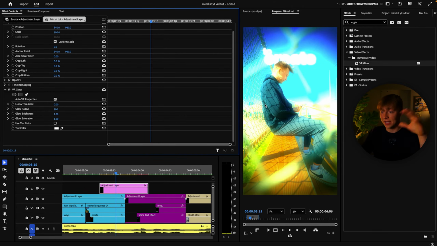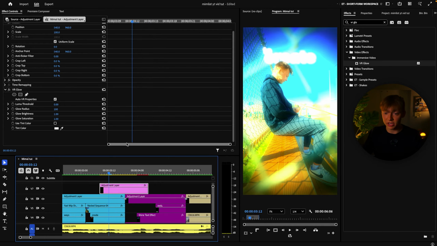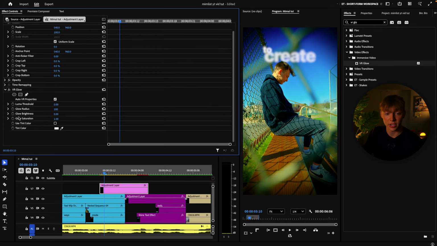Now it's grabbing this entire image, as you can see. It's pretty bright, but let's fix this. I'm going to go just a few frames, I would actually say a couple. I don't know exactly. You're going to be messing with this to see how you like it and the timing and everything. It's not going to be perfect the first time, and that's totally fine. Go into the glow brightness. I want you to first put it at 0, so now it just looks plain. Then toggle the brightness so it starts at 0, and let's go a few frames forward, I would say 2 or 3. And let's put it at about 1.